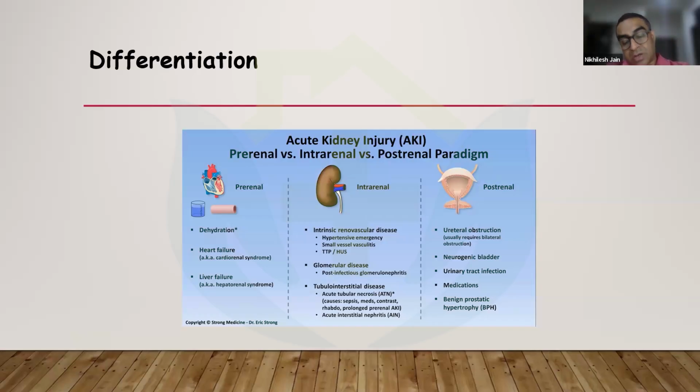This acute tubular necrosis would be mainly seen in sepsis. Sepsis is the most common cause when it comes to ICU. And all of the other things: medications, certain nephrotoxic medications, then contrast-induced injuries, if any, rhabdomyolysis, or maybe a prolonged pre-renal AKI, which has actually progressed onto intrarenal AKI. Post-renal causes: obstruction, mechanical obstruction. So either it would be a ureteral obstruction, neurogenic bladder, then there can be a urinary tract infection because of retention of urine. Then there may be certain medications in terms of certain irrigations that are used. And of course, benign prostatic hypertrophy.